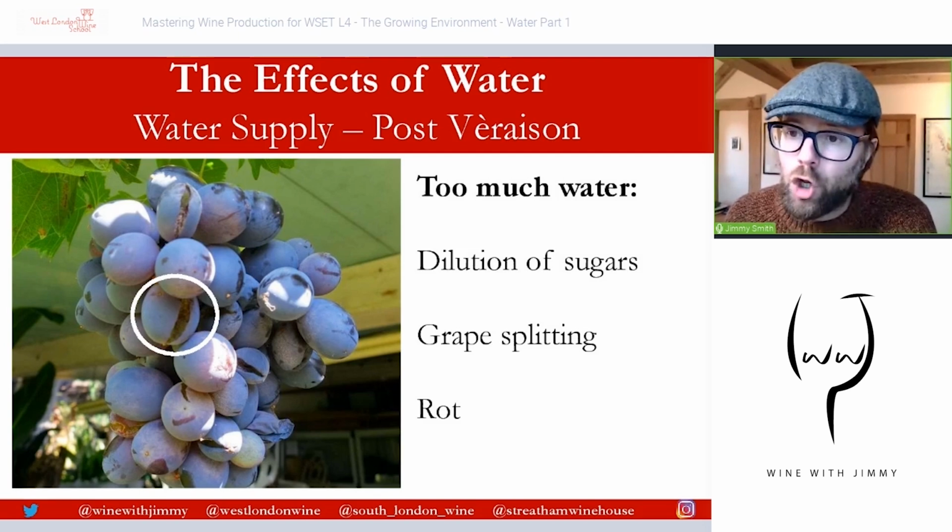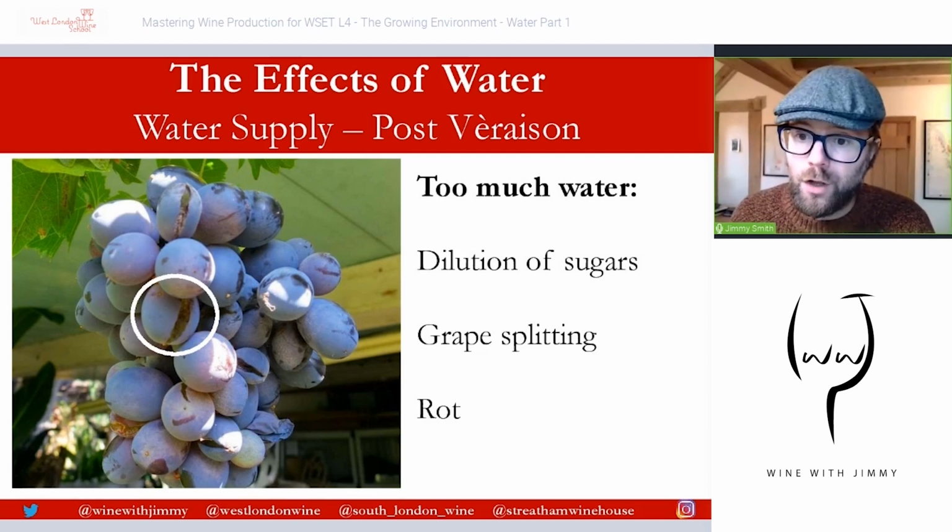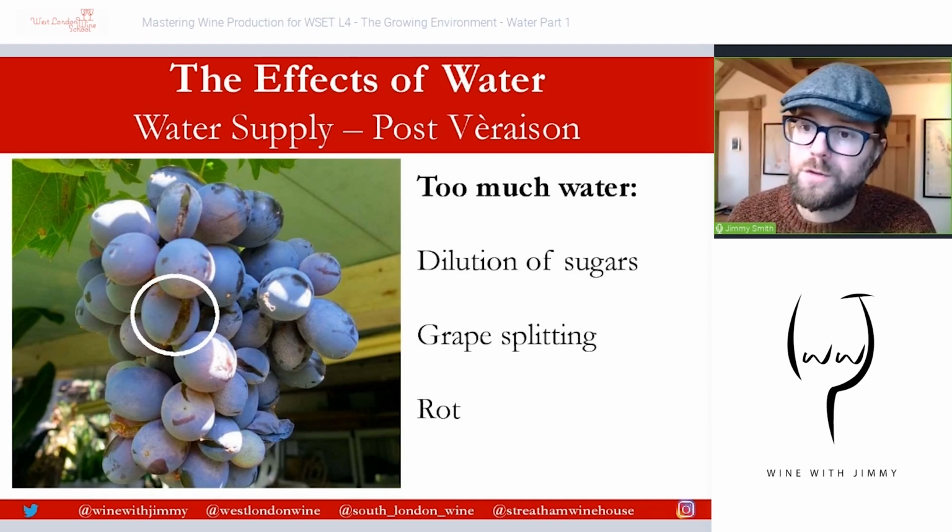We think, and many people agree, that severe water stress or plentiful water, so opposite ends of the spectrum, different swings of the pendulum, mean that it is not favorable for the best growth of the grapes. That's because plentiful water means more shoot growth, more competition, and severe water stress means closed stomata and less ripening as well. Too much water availability late in the ripening period can cause a dilution of the grapes and a dilution of the sugars.